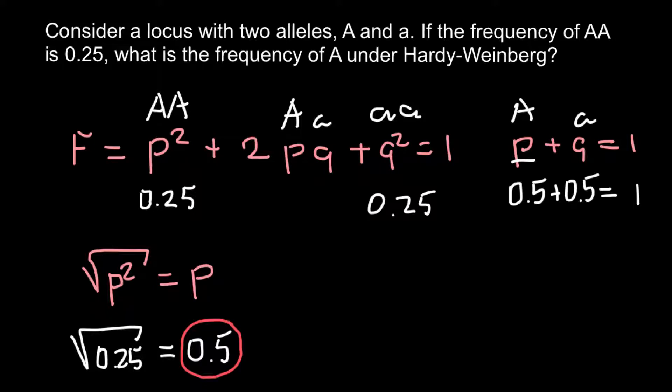And as far as we know, if we add frequency of the homozygous dominant genotype and homozygous recessive genotype and heterozygous genotype, we have to get 1. That means that frequency of the heterozygous genotype has to be 0.5. So 0.25 plus 0.5 plus 0.25 would equal 1, or 100 percent.